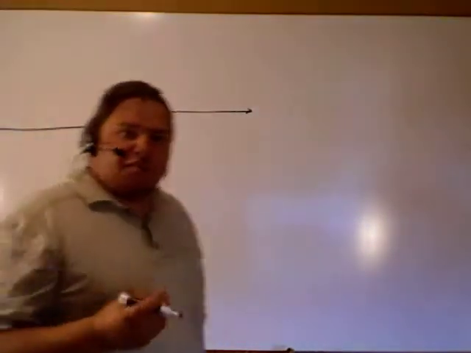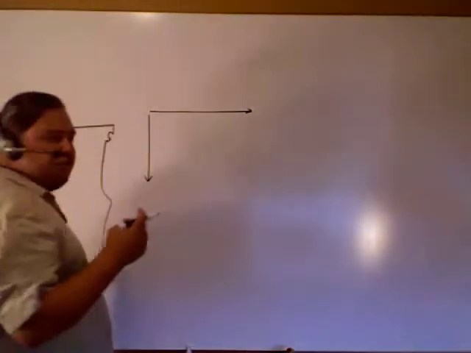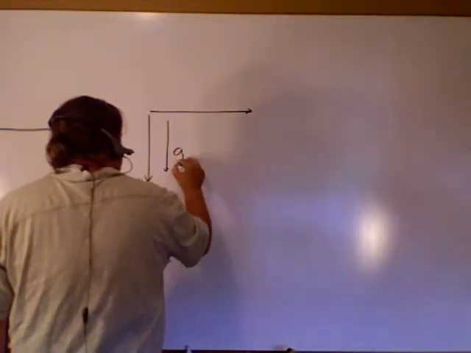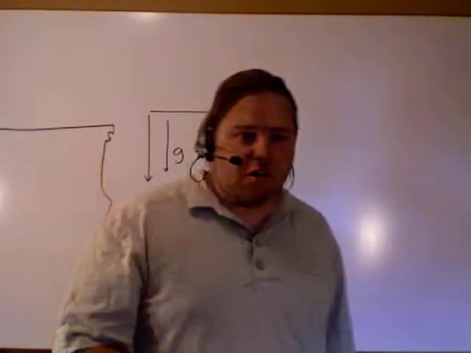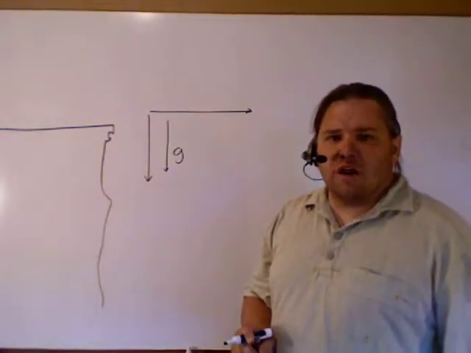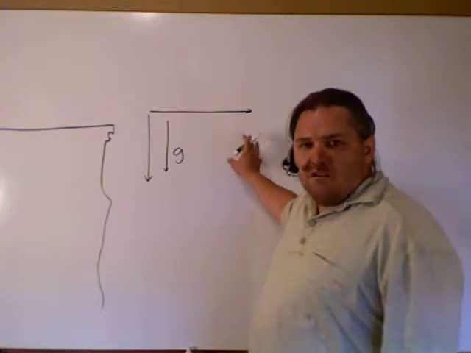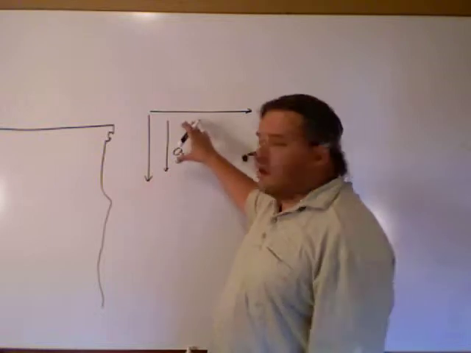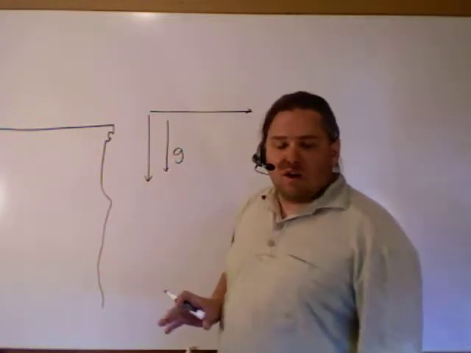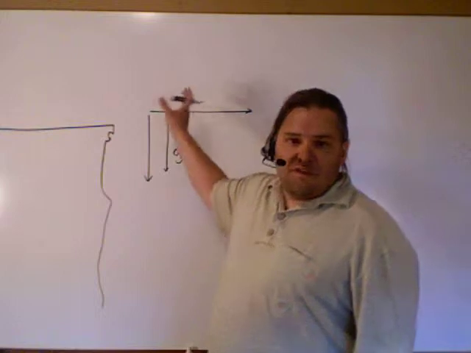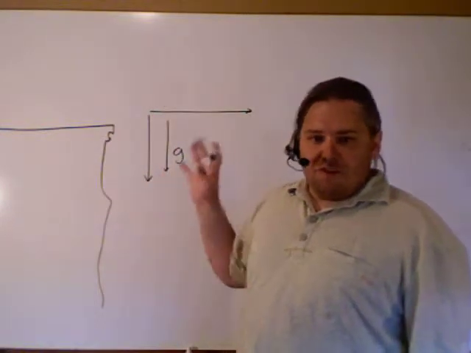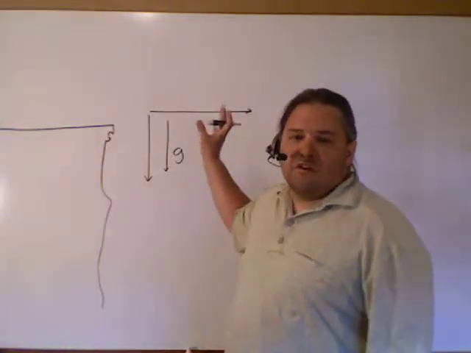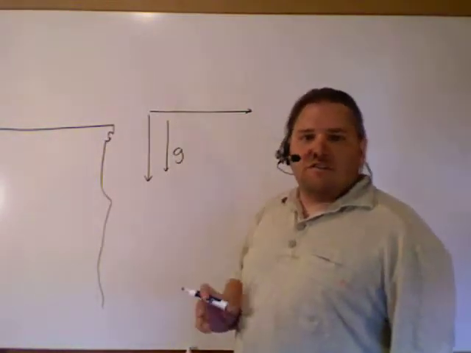Okay, so it's a two-dimensional problem, but in the case of ballistics, it only experiences acceleration in one direction, and that acceleration is typically due to the force of gravity. I mean, you can make it a little more complicated, but we tend to think of ballistics as experiencing only one force, which means that it only experiences acceleration in one direction. Now, like I said, we can argue about the effect of air resistance, but in simplified ballistics, we are going to ignore the effect air resistance has on this.